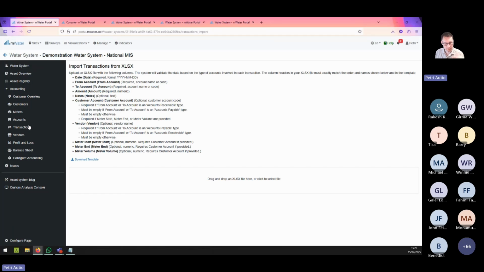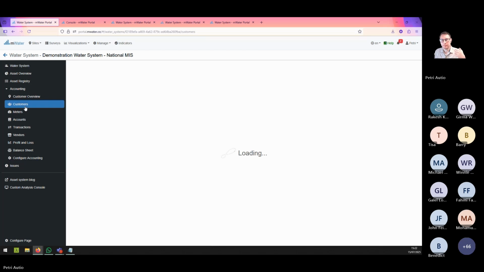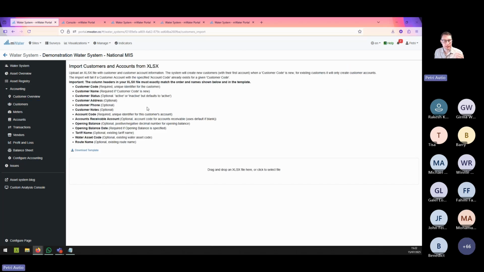And at that step, you can add opening balances. I'll just show that. You can add opening balances. You can set tariffs, you can link them to those water assets, so those connections that you might have mapped. So hopefully helping you to start rapidly. And I'm impressed that there's already over a dozen users or water systems that have had this enabled since last Tuesday, or last Wednesday when we released, so very, very exciting.